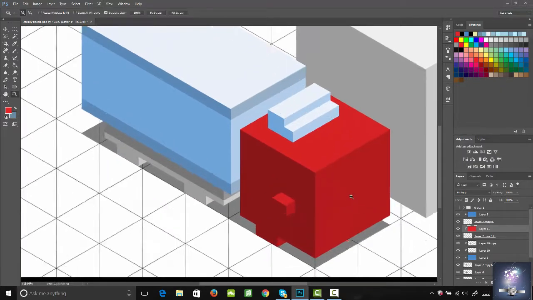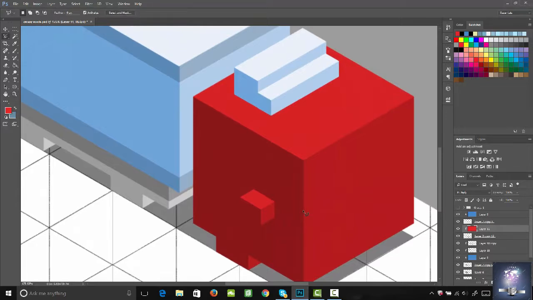Next, let's go ahead and add a window on this truck. So I'm going to go ahead and zoom in there a little bit more. So using my lasso tool, I'm going to go ahead and select from here over to about there, and then I'm going to come straight up like so, and then I'm going to come over like so, just eyeballing, making sure that I'm on the same diagonal angle as the other parts. So probably to about there. And then I'm going to come straight across here and do the same thing.